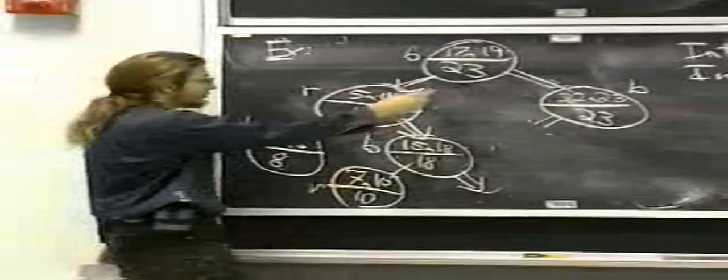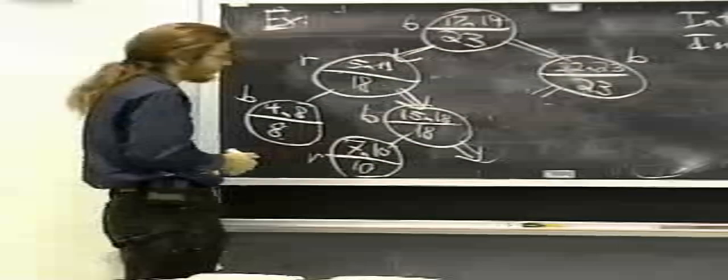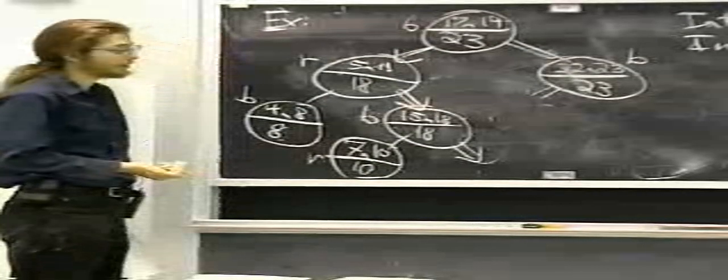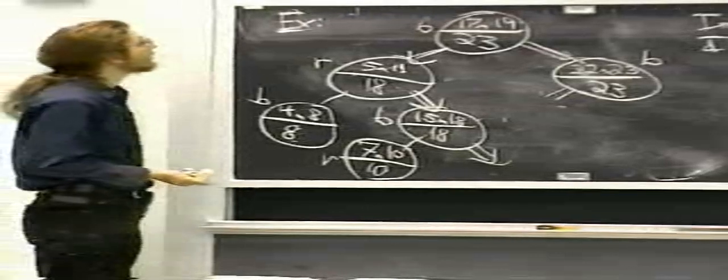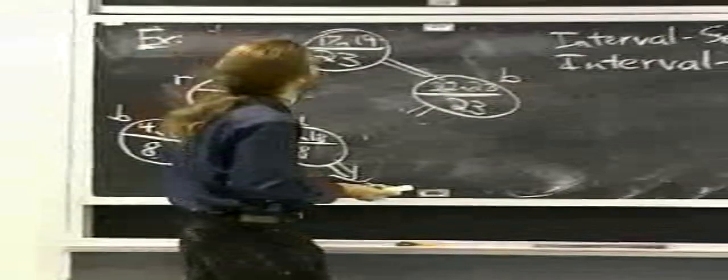It looks like we just took some random stab down the tree, and we didn't find the interval we were looking for. And let's check if it's right. 12 starts here, and it goes to 14 here. And magically, it didn't hit any intervals. But it should not be at all clear that this works. And that's the tricky part, that this is a correct algorithm.